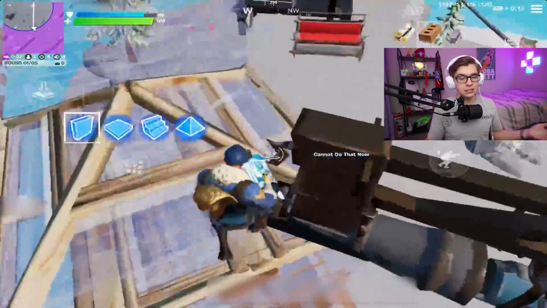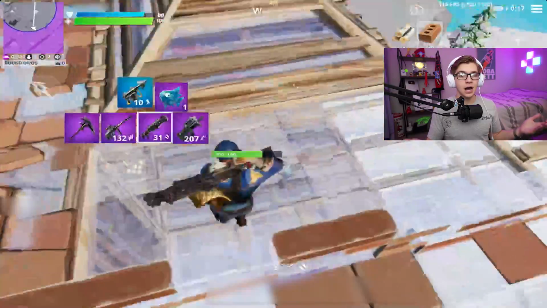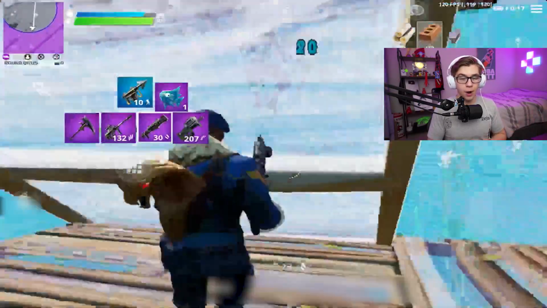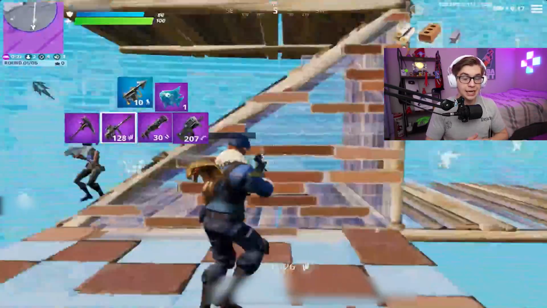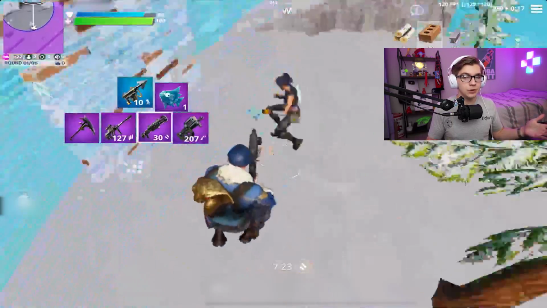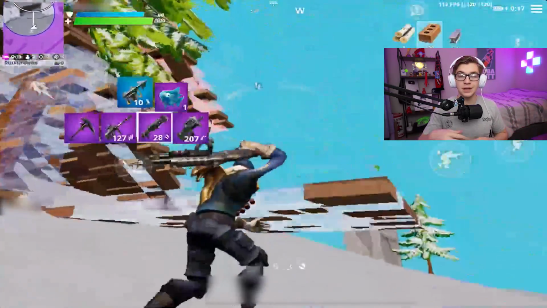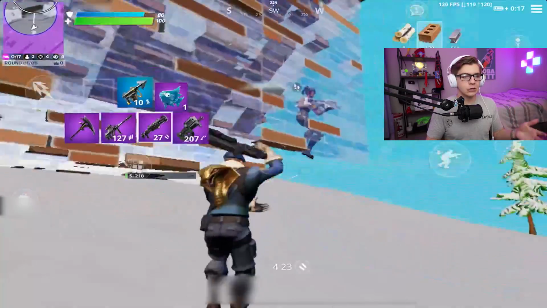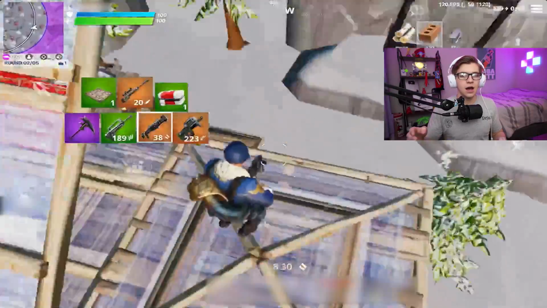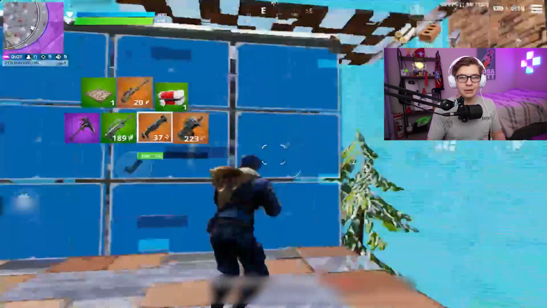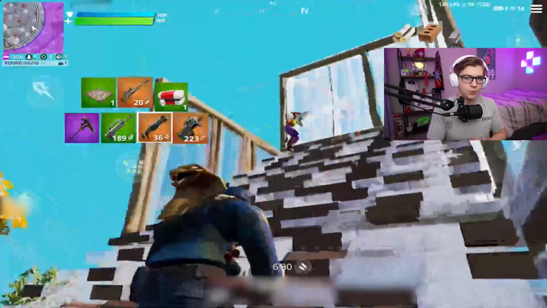And honestly, guys, this is my conclusion of 120 FPS. I don't think it needs to be in the game. Considering it can only be used properly on one device, which is the iPad Pro 2018 with 120 hertz display. Yeah, I don't think there's a point for it to be in the game. A lot of people keep asking, we need more frames. What about 90 FPS? What about this? There's literally only 1 or 2 devices in the entire world that can run this and actually get a benefit from the frames. So I think for now, Fortnite Mobile, we need to chill out.